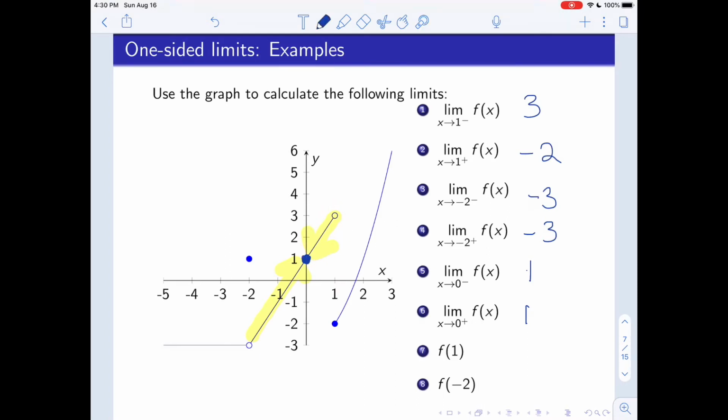And then these last two problems are just a little bit of review. If I ask you for f of 1, well, at 1, it looks like we have these 2 points. We always use the solid point to identify our function value. So our f of 1 is -2 because that's the y value of this solid dot. And then f of -2, I go over to -2, and I look for its solid dot. That's up here at 1. So that's just a little bit of review.